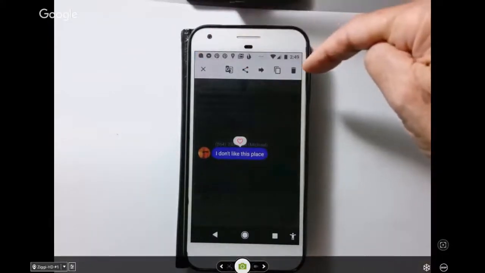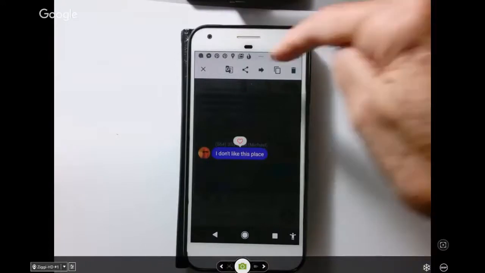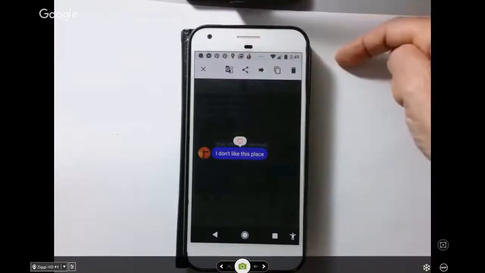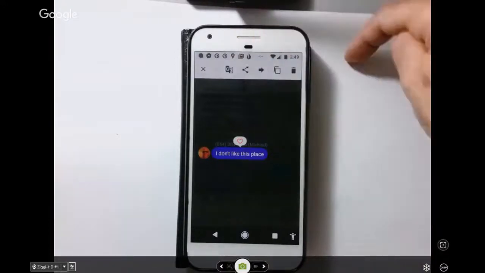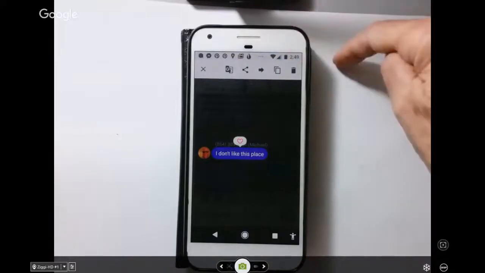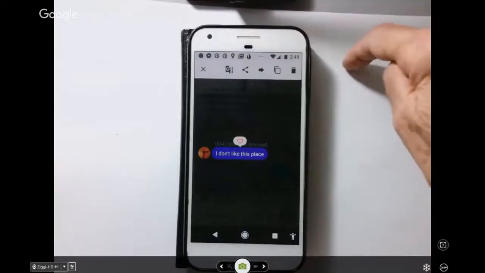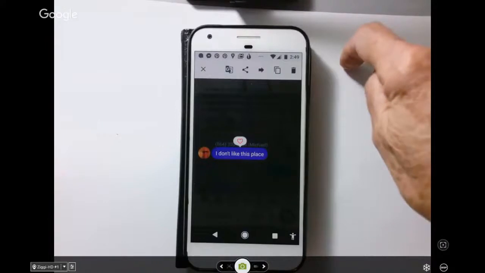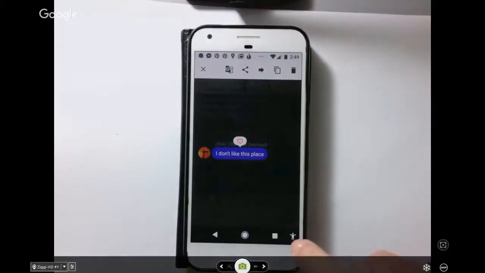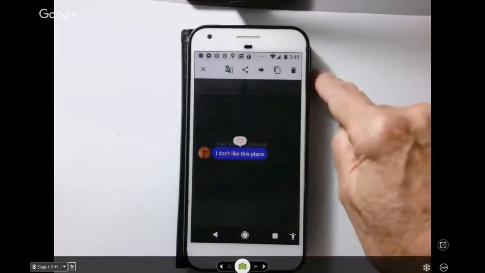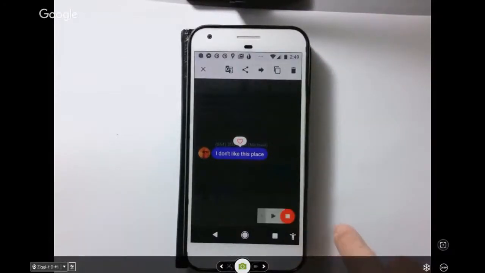So you have a chance to translate it. That's the first thing, translate. Yep. Or you can share it. Share, forward. Yep. Or you can forward to somebody else, or you can copy it. Copy. Or you can send it to the trash can. Okay, I don't see any "i", though. I'm not sure. I don't know. That's interesting. I don't have that.